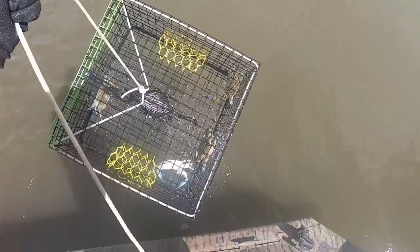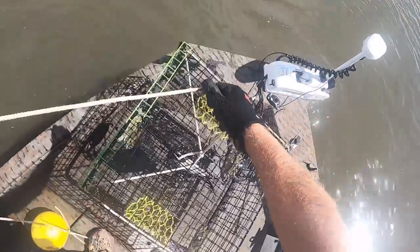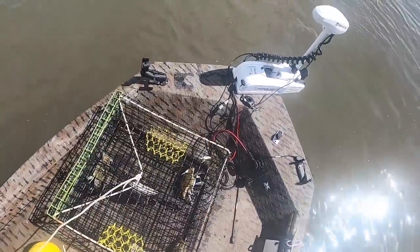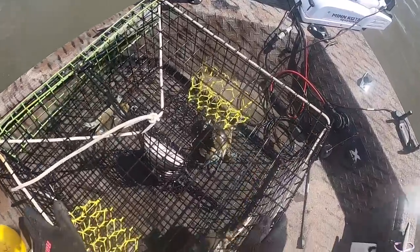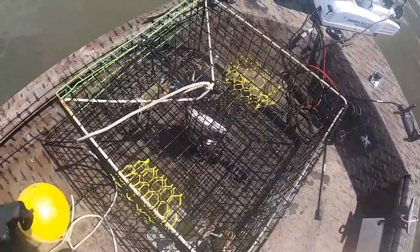Moment of truth. Come on, be good to me. Oh yeah, we got crabs. We got 4 of them in there. All right. Woohoo! They gotta be 5 inches across, but look at that. We've got some. Sweet. That's legit. There you go. We got blue crabs.